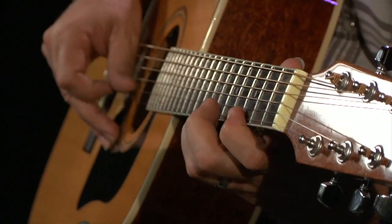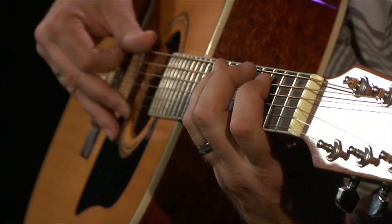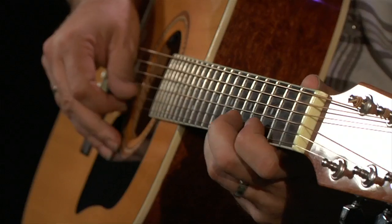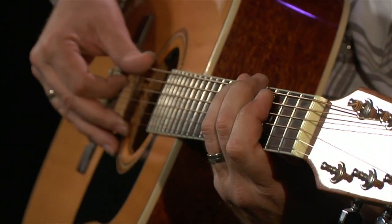We'll also make use of G minor being the relative minor to B flat. We're also going to make use of the B flat scale, which is really the same notes as that minor scale. So we're going to combine all of those and use them to actually play through a blues track.